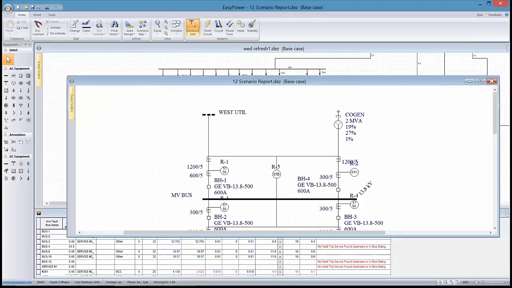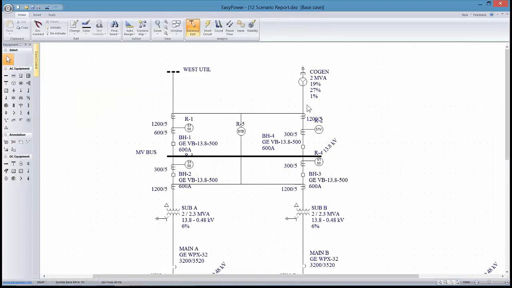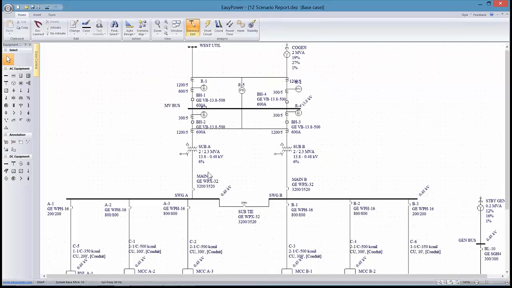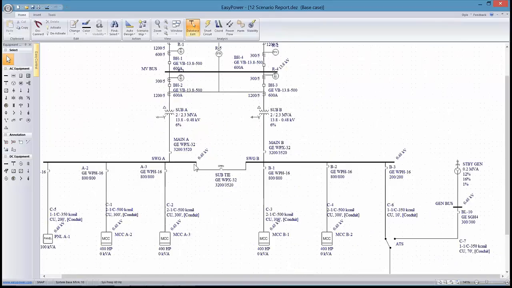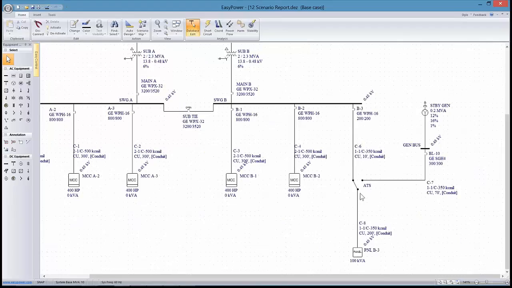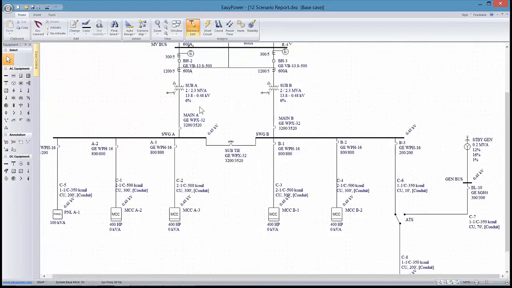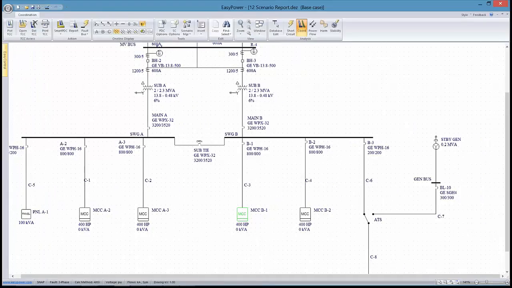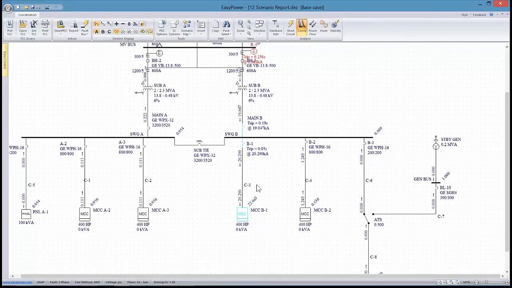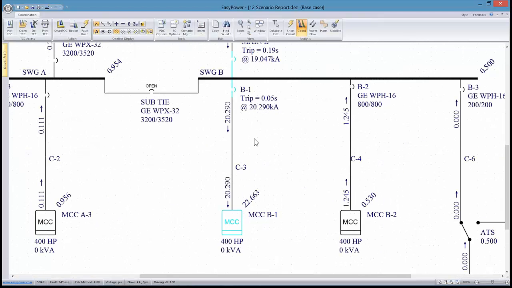All right, so here's an example of a fairly complex system, and it's complex in that it has multiple voltage sources, tie buses, and then switchover. The question is, for any particular bus fault, what's actually going to protect it? We go into coordination, select the bus, fault it, look at the branch current, and then look at sequence of events. That tells us, in order, the upstream devices that will trip.